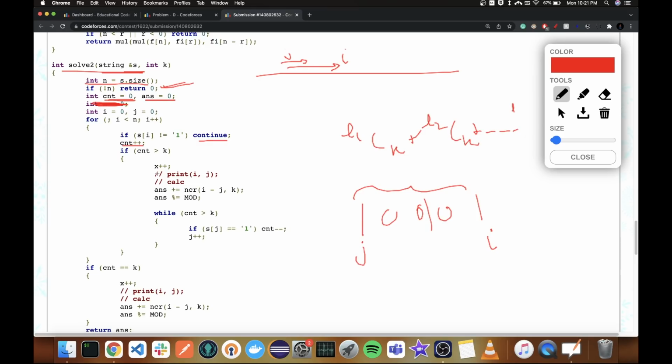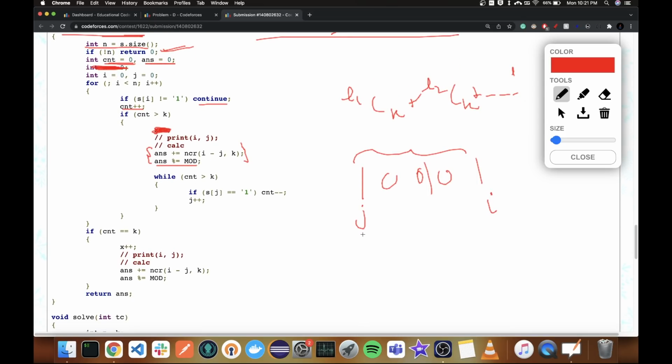So what I do is this calculation. i minus j is the length and k is fixed. So nCr, and then I take modulo, and then I move j forward while count is greater than k. Because it can be like this, right?